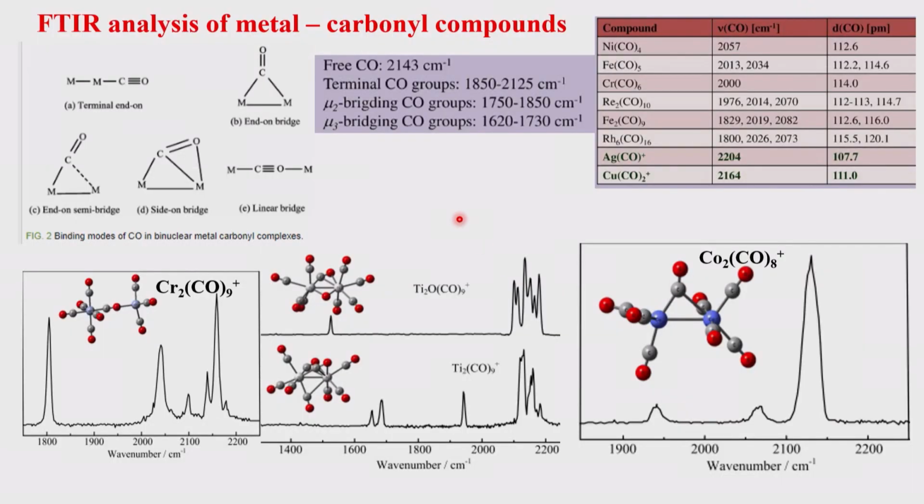Okay. So if you have a terminal CO without much of the pi character being shown, then it will come higher actually. So free CO is in the 2140 range, and this will be less than that, in the 2100, 2050 range when there is no pi interaction from the metal. When the pi interaction with the metal comes, it will start decreasing the frequency. That is why you see a range of 1850 to 2125, almost 300 wave number change. Centimeter inverse is also known as wave number. Okay, so that much.